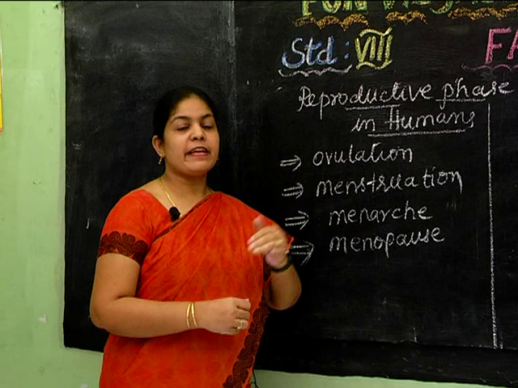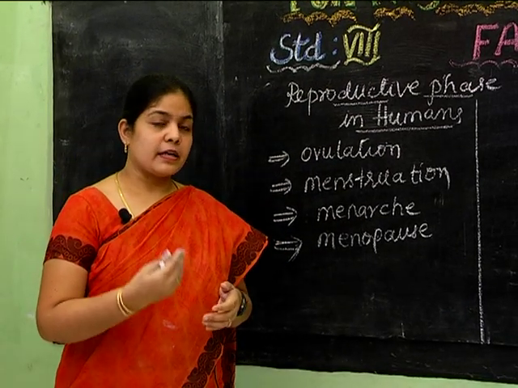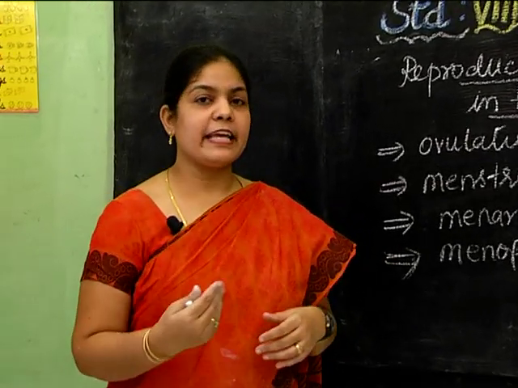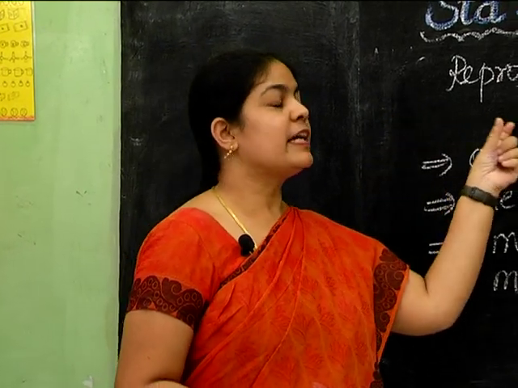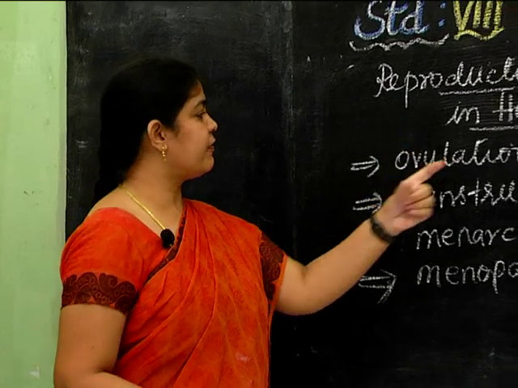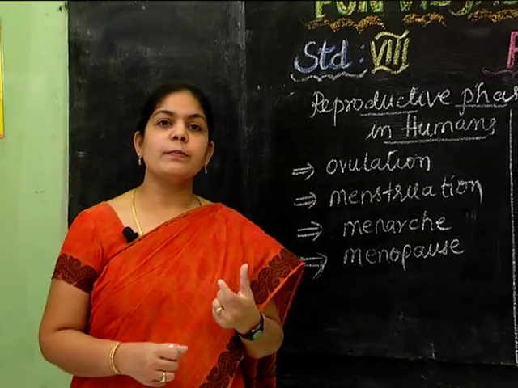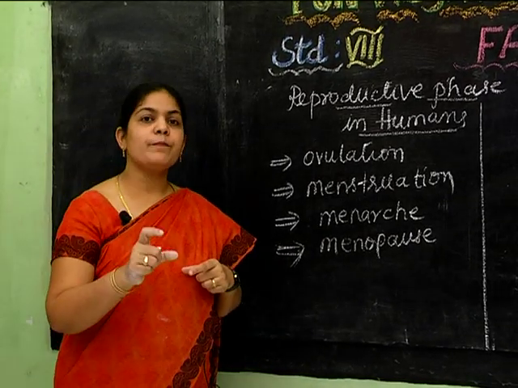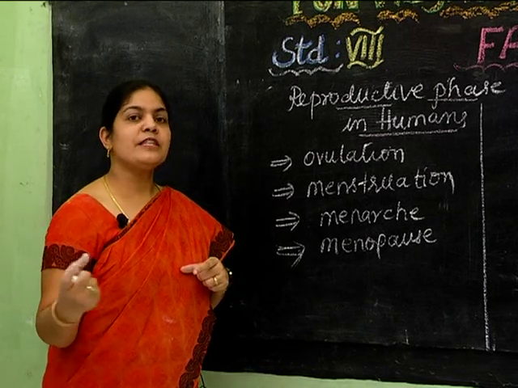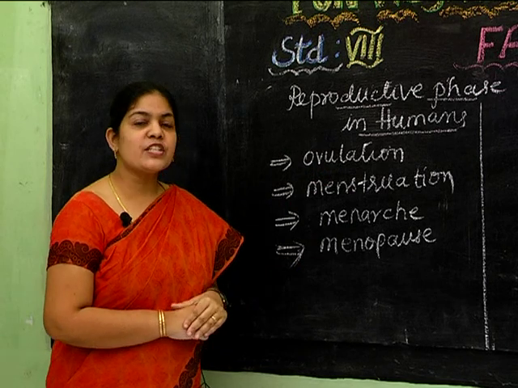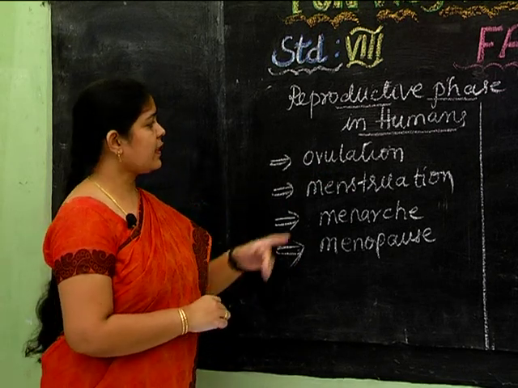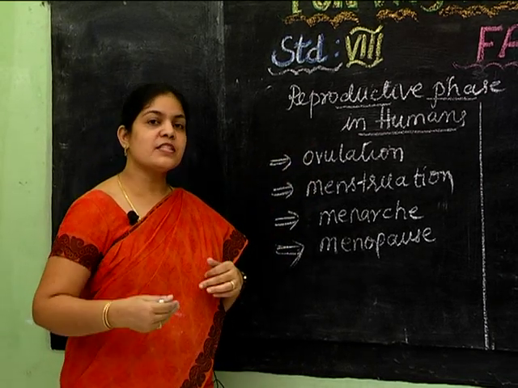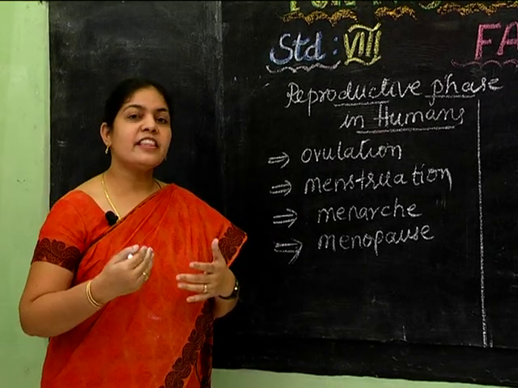The reproductive phase in females starts at the age of puberty and continues till the age of 40 to 50 years. During this period, ovaries will release an ovum into the fallopian tubes, which is carried to the uterus. The process of releasing of ovum by the ovaries into the fallopian tube is called ovulation. This ovulation takes place once in a month. When the ovary ovulates an ovum, it reaches the uterus. By the time it reaches the uterus, the walls get thickened to receive the fertilized ovum.